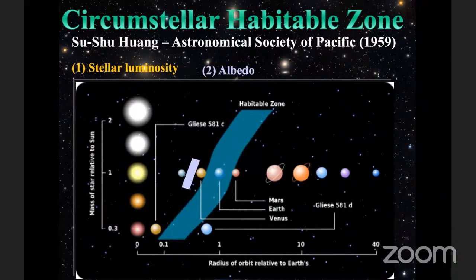Therefore, if the extraterrestrial intelligence considers the reflectivity of these planets, they will find that none of the planets in the solar system is appropriate for water to exist in liquid form, and therefore life is not possible on any of the planets, because in that case the habitable zone has to be much nearer to the sun, in between Mercury and Venus. But we know that on Earth we have an appropriate temperature. In fact, on Earth water exists in all three forms: gas, liquid and solid or ice, and life exists here. We know Earth very well, we are the proof. We are talking here, we are attending the class, we are the proof that this planet is habitable.